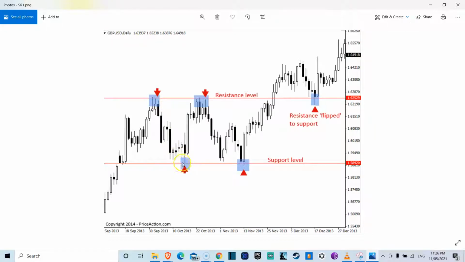Now price dropped all the way to this other line that we have here, which is our support, and then you can see price bounced all the way up. Again, it did the same thing with the resistance level and then bounced all the way down to support. And then finally, we had a strong candlestick that was able to break through what was previously resistance. It broke all the way through and then fell back down and held on what used to be resistance but has now become support.